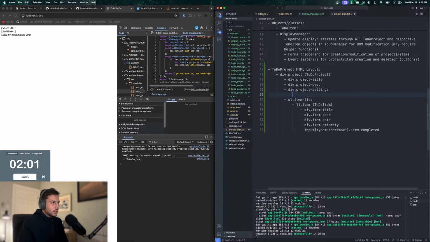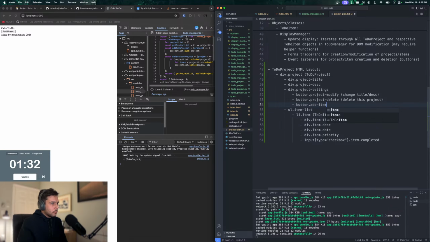Maybe a settings section, and then we'll do button.project-modify, change title/description, button.project-delete, delete project, button.add-item, adds a to-do item to this project.